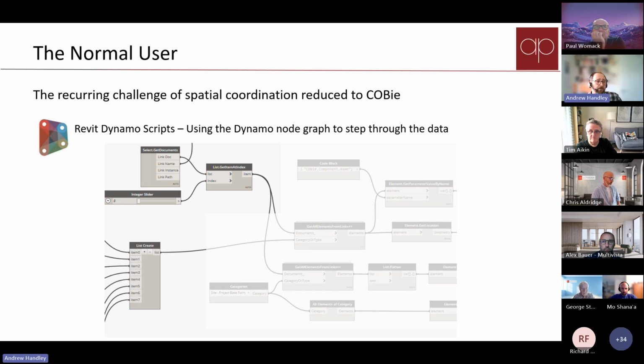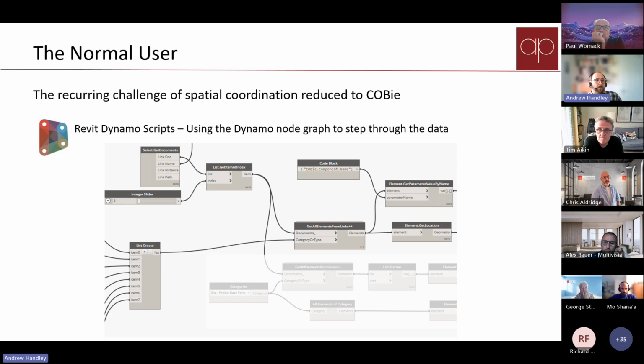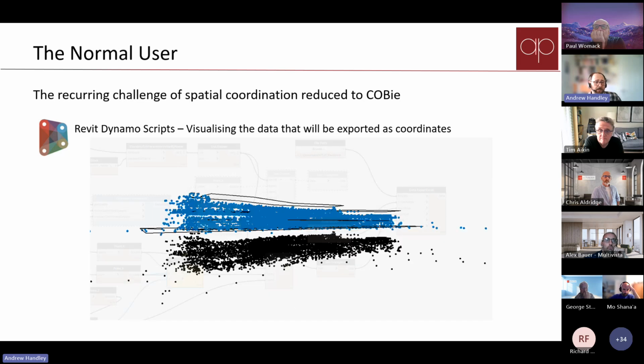Dynamo lets us build a graph, with convenient nodes. This is the low code. This is me as a non-coding person just plugging things together. So we start by going and getting all the things that are linked in, gathering up all the things we need to get the coordinates for. We then build a copy of all of those things that we need to get the correct coordinates for to pass them through later. And then we also go and get, for both the thing we're in and the thing we're trying to correct, what are the base points? So we can do the maths of correcting that difference we saw between the points.